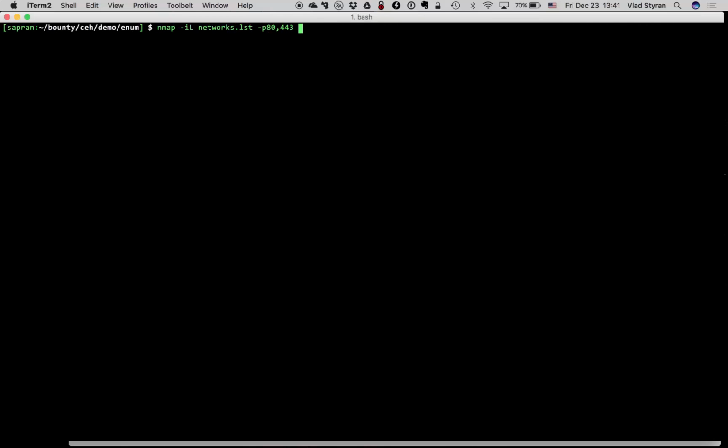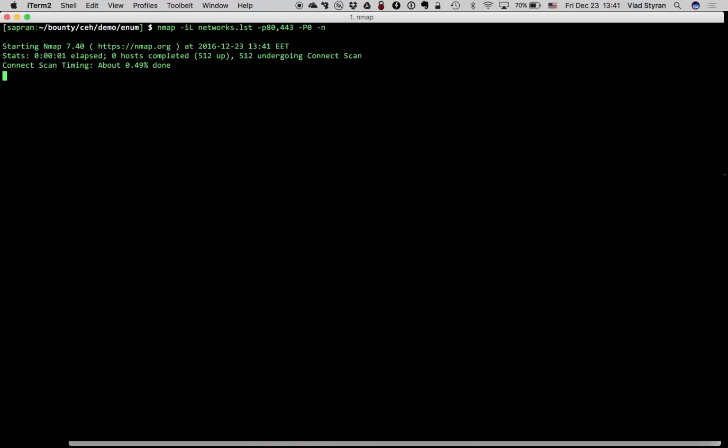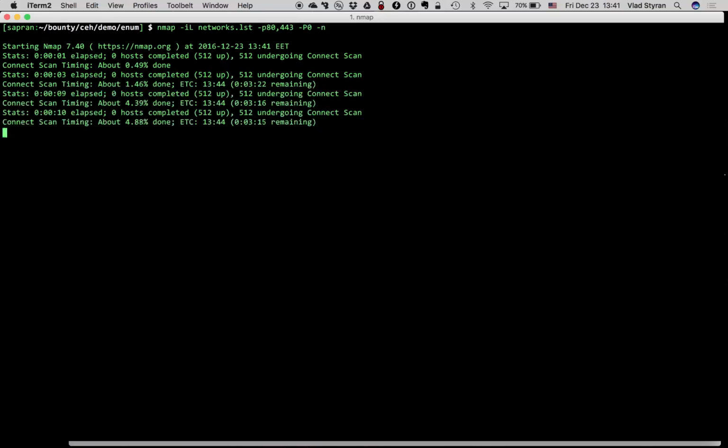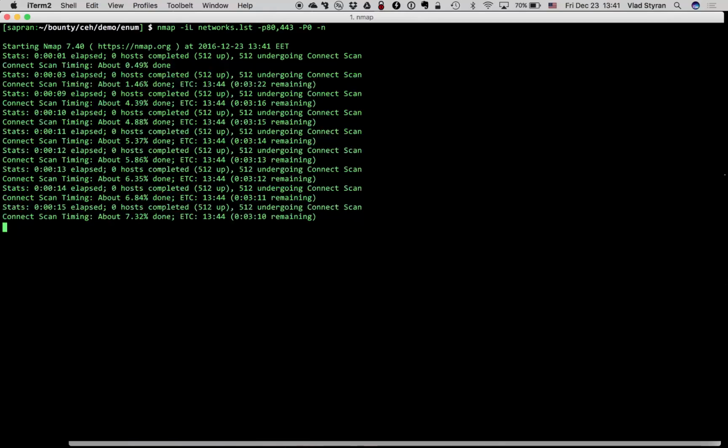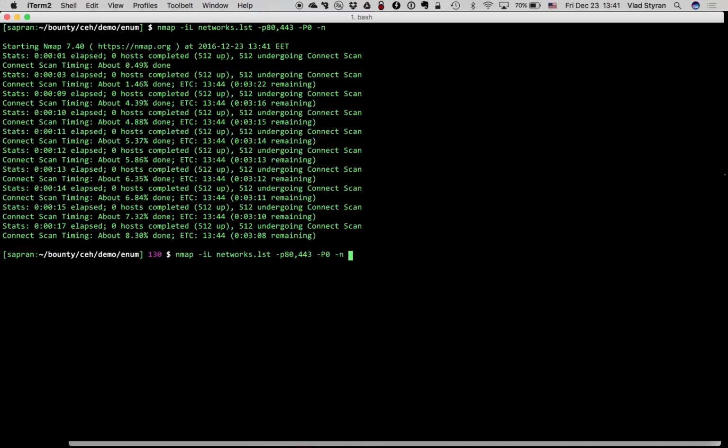Okay, and let's say we don't ping anything and we don't resolve anything, so we just go through the networks, scan them by portions of 512 as far as I see. It takes some time. Over 3 minutes will pass before we scan the first 500 of them. Okay, we can do some SYN scanning, of course, and see what happens.